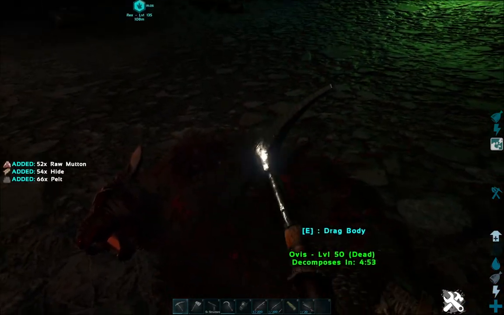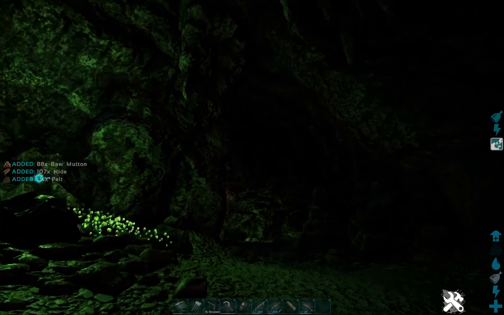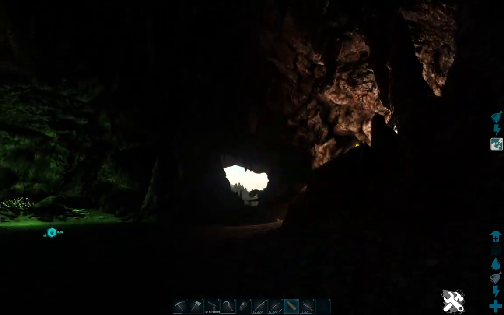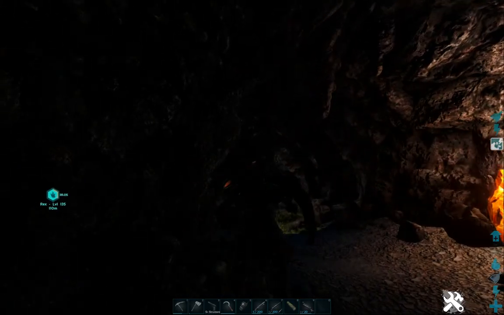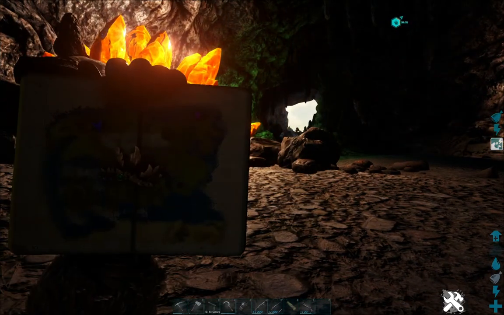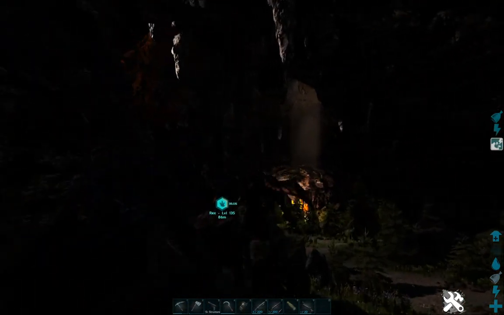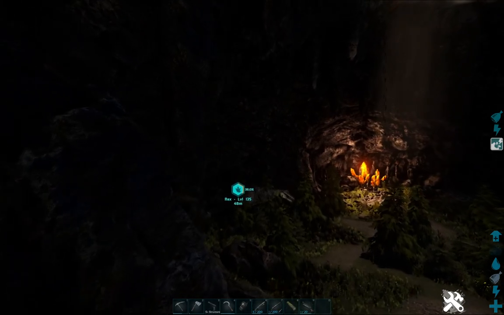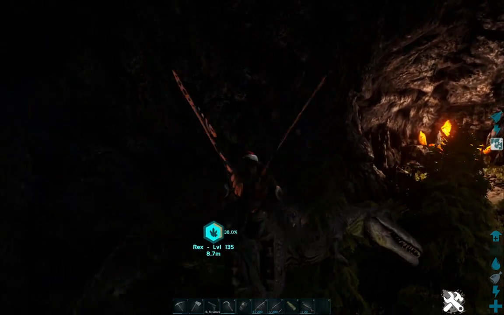I want to make sure I have plenty of mutton for our Rexes. I think this is more than enough. But there are Rexes everywhere in this cave, or outside of this cave. If you want Rexes on Lost Island, come right here. This is the place to come. Oh yeah, that's plenty of mutton I already have on him. But still, you can hold on to extra mutton.